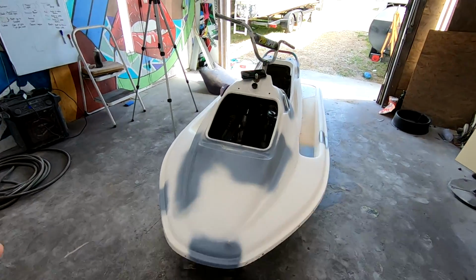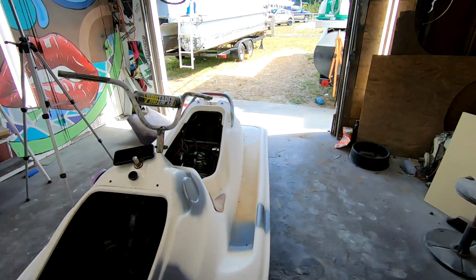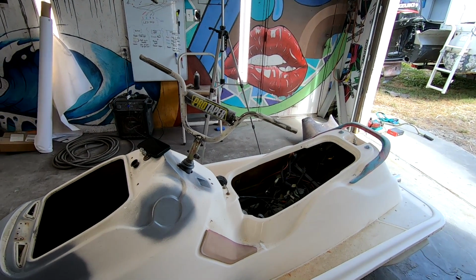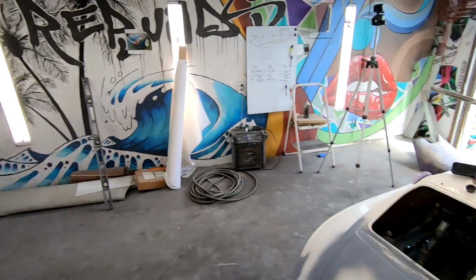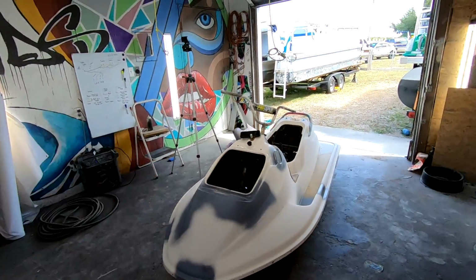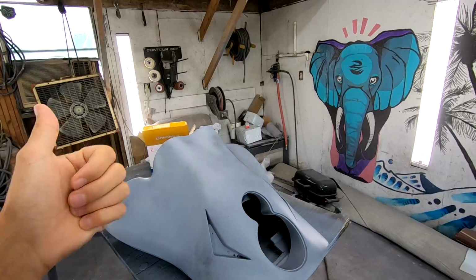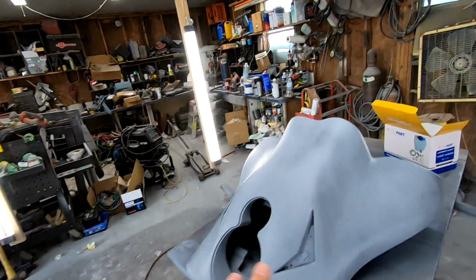All the bodywork is done on the scooter. There's just a couple chips in it, just a little bit of body filler and then sand it down. Should have been fine. I'm not trying to make this thing perfect either. It's going to be on the road, so probably rocks and everything are going to chip it, but I want it to look good and want it to be all one color. So right now, it's time to paint some of this stuff. We've got to sand it down one more time, get it all smooth, and then we can start painting. This is going to go back white, everything is going to be white. And this is going to go a color, haven't decided yet, probably either yellow or blue, or like a turquoise color, not really sure yet.